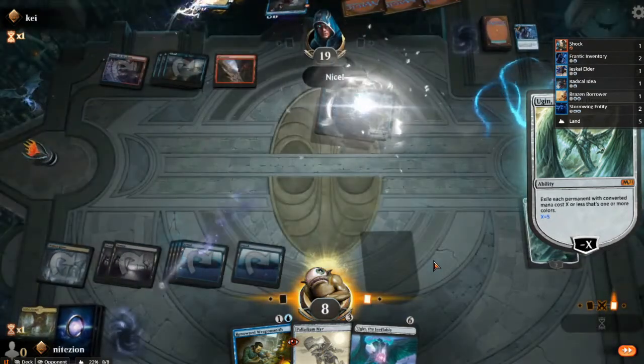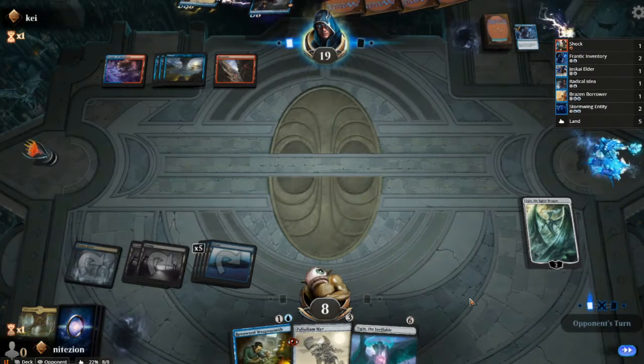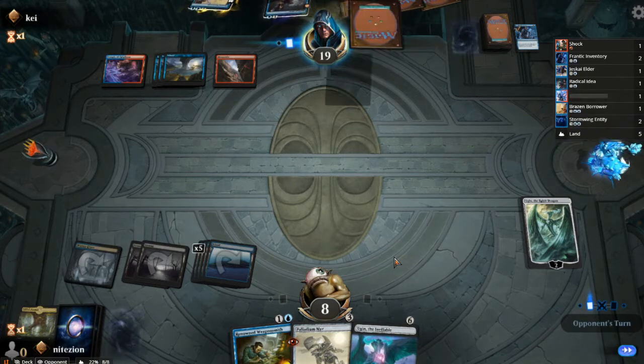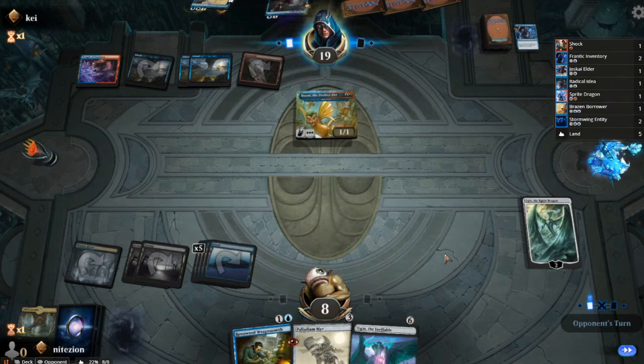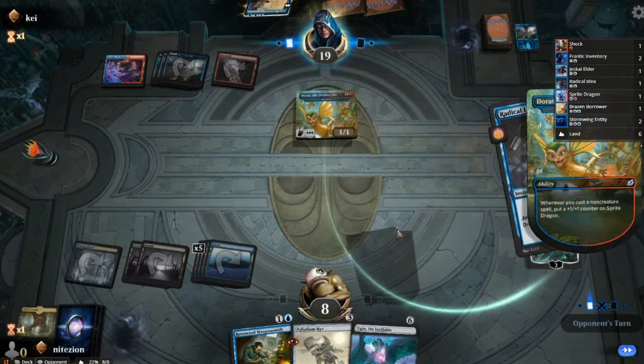Okay. Then next turn we have Ugin into our hand. Okay, Dorat can kill Ugin. But then we will untap, play Ugin, kill Dorat. Yep, that's the play he's going for.